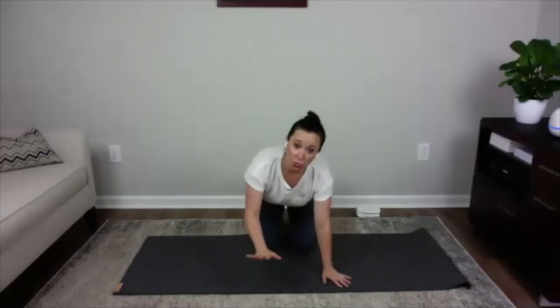Now, I would like to say, be careful with the next stretch. The next one is for our wrist extensors. Because of those carpal bones, you don't ever want to do this stretch with both arms together. So we're going to do the right arm first, and the left arm is just going to support some of our body weight, and then we'll do our left arm second.